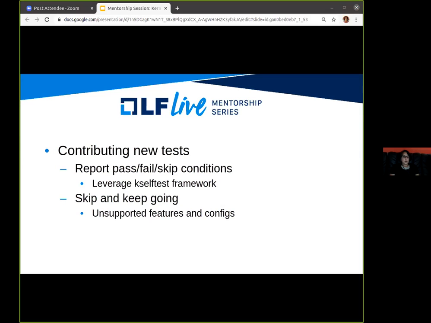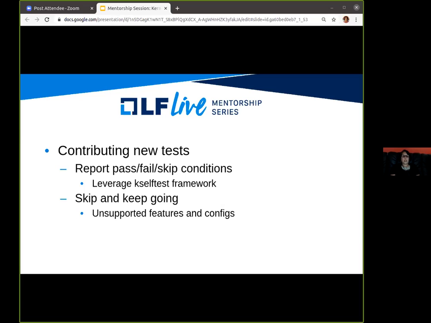Do Kselftest run from user space via system calls, or tests can be written in kernel space? So twofold, the answer is twofold. For system calls, definitely it's user space because all of the users, syscalls and ioctls, when they are run from the user space. So when a test requires kernel assistance, to be run in kernel mode, that's when we use that model where we have a test case that will use a kernel module.